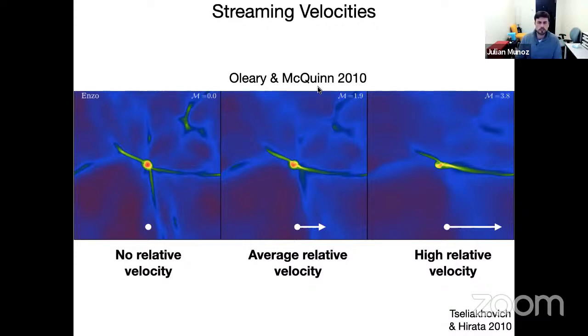So in this paper in 2010, they showed that if you have a dark matter halo, because you need the baryons to collapse into it to form the stars, if these two objects, dark matter and baryons, have large relative velocities, they will just not collapse as efficiently. So when you have no relative velocity, the gas is very dense at the center. You can see here in red. As you increase the velocity, here pointing rightwards in the slice, the gas starts to stream out of the galaxy, and for very large velocity, it pretty much all streams out. So these two effects basically impede small mass galaxies from forming stars.